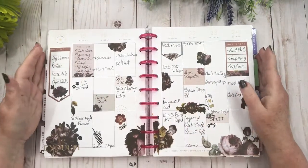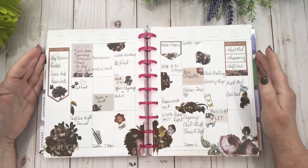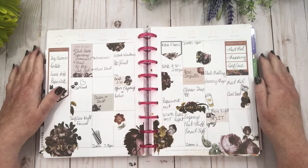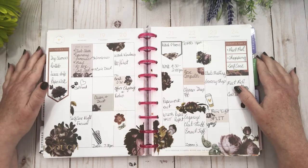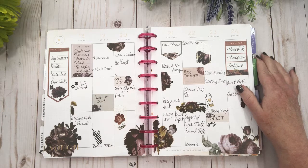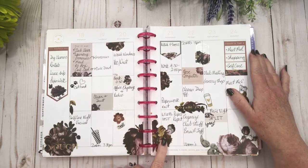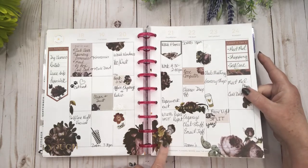And this was another well-liked one. I think I did this one just because, you know, it started this week. It started to get really cold, and the heat had to go on here and that kind of stuff. And that just really, you know, when the summer weather goes, it's very upsetting. And especially to me, I love the heat. And so, yeah, I went with the dark moods. I think this one is one of the newer sticker books from Happy Planner that I used. And I really, really like it.